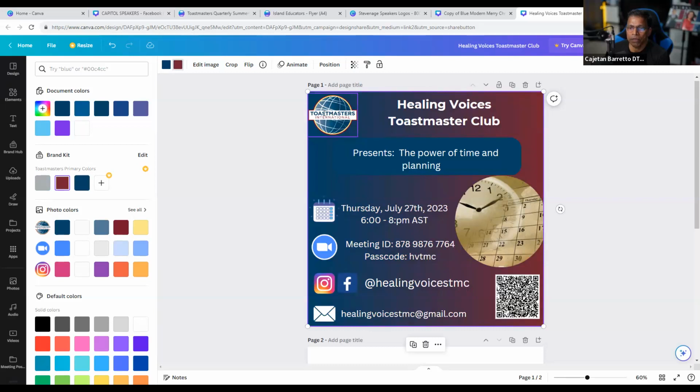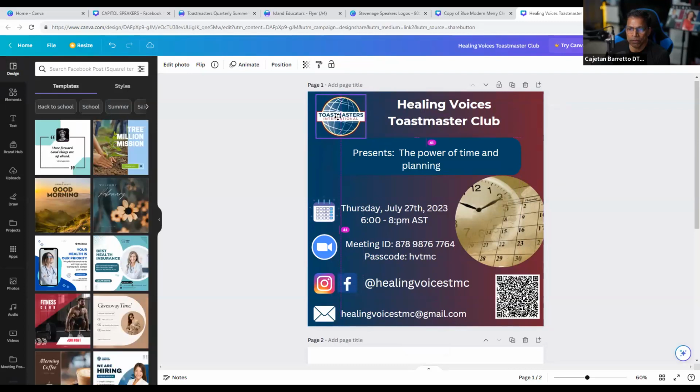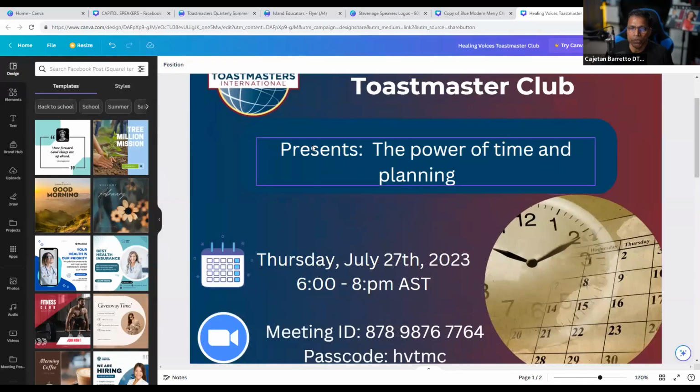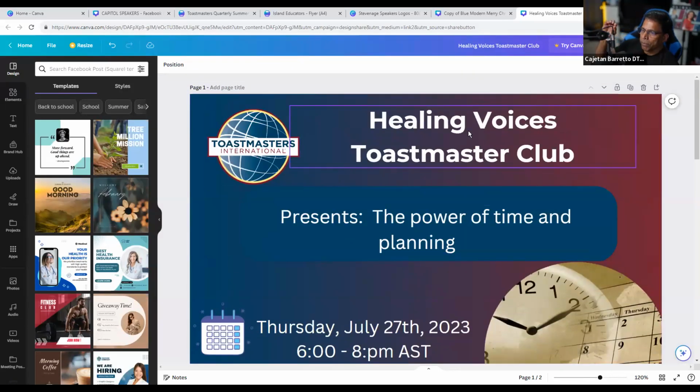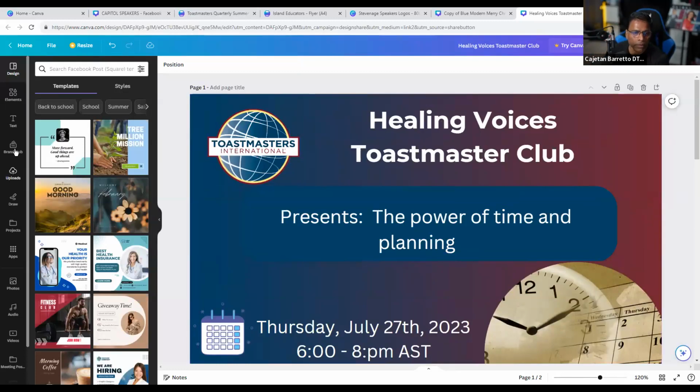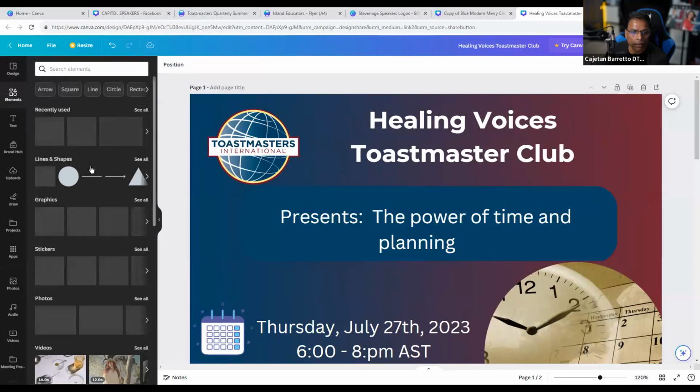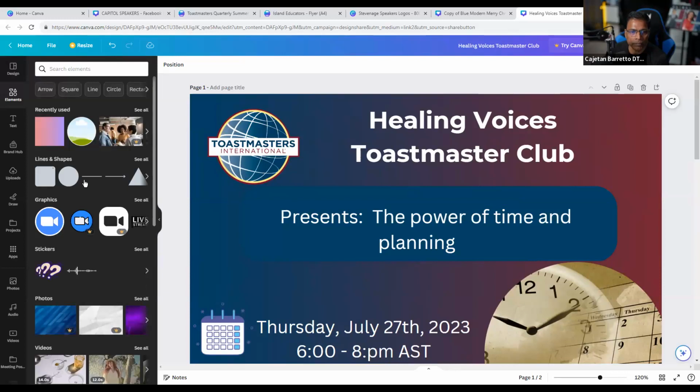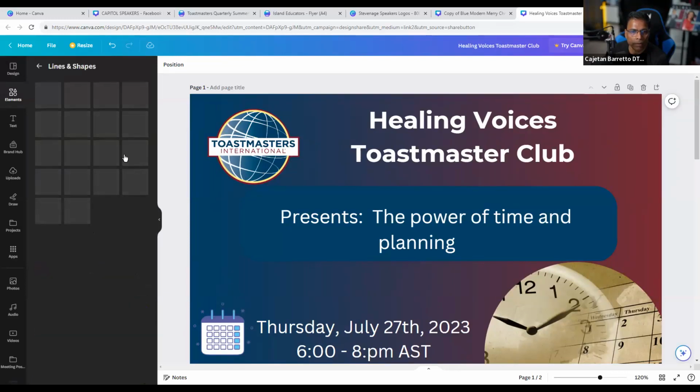Something new to learn. But otherwise, I really love the concept here. As you can see, we need more space around the logo. We call it the breathing space. You need to have breathing space around the logo, and I can do that by doing something like this. How do you know how much breathing space to give around the logo? The simple rule is, you see this length from here to here. Let me draw a line there. I could basically take a square to show you how it would look.